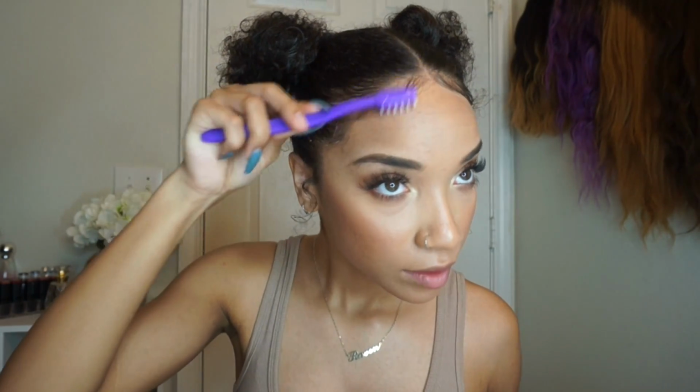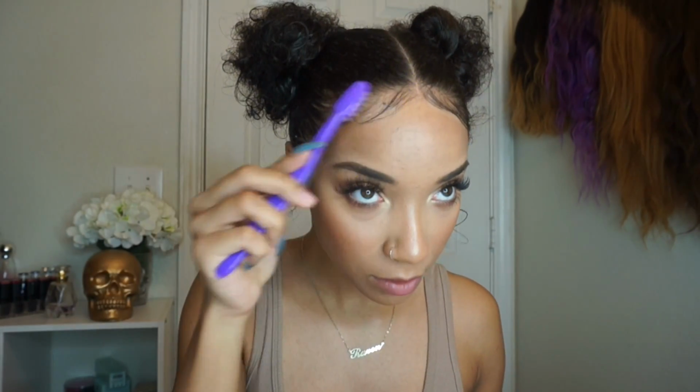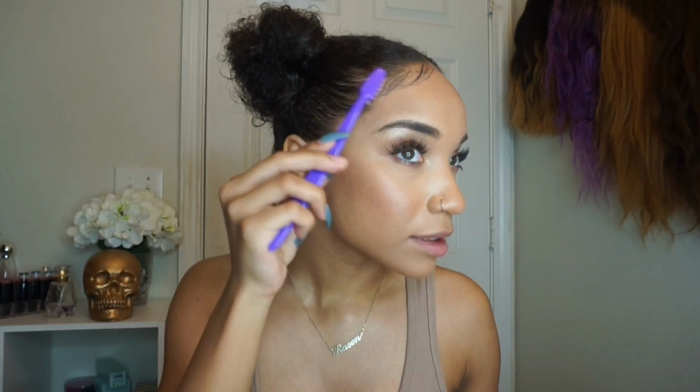and then just go into your baby hairs and start pulling them out just a little bit, just to get them going. And then you can really go back and smooth them down and style them. And you can go crazy with the baby hairs, or you can be more subtle. It's your own style. Sometimes I like to go crazy and really do up my baby hairs. Other times I'm just like, let me be normal today.